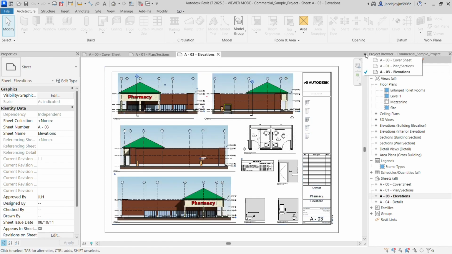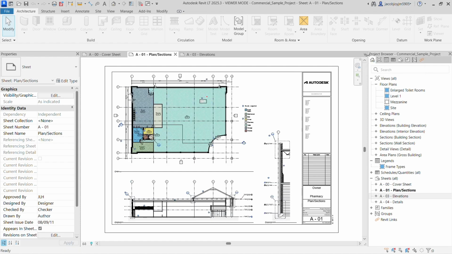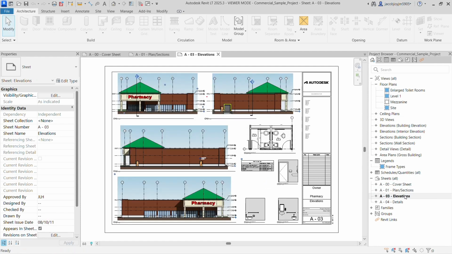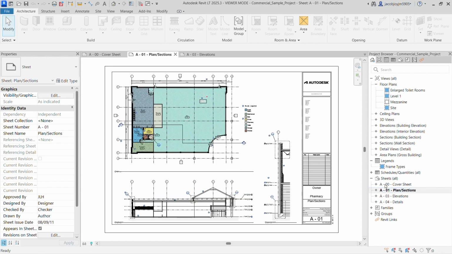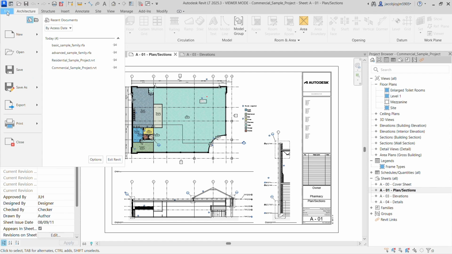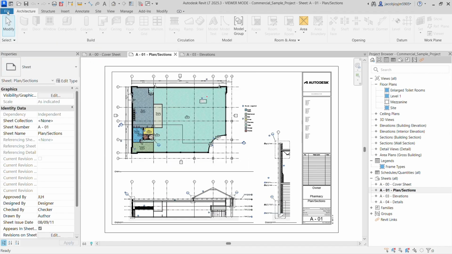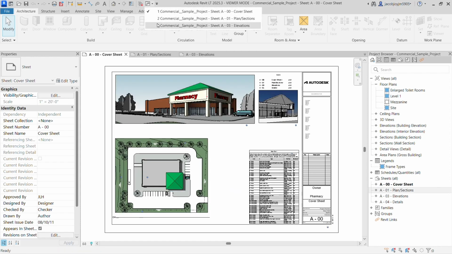Okay, so here you can see you have an option to switch between views, and you can also use the file open documents option, and you can switch between views. And we can also change from quick menu.